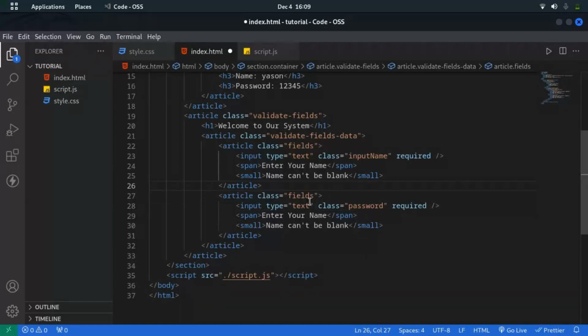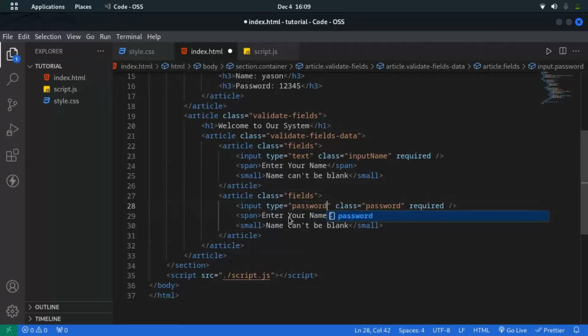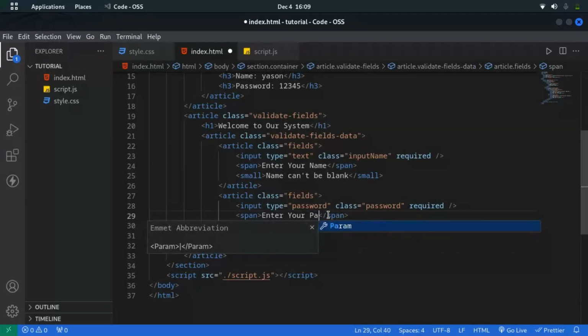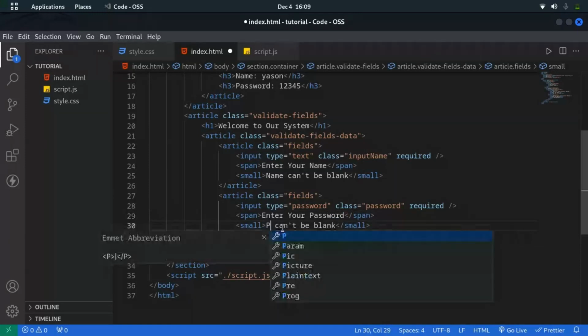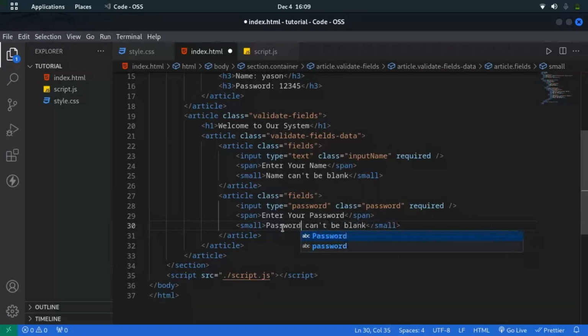So this text in this one, I'm just going to change it to password, and then enter your password. And then password can't be blank too. Perfect.